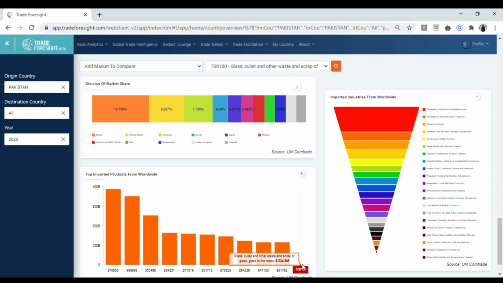This is the value of import it is showing for this product, which is glass, cullet and other waste, etc., at $234.9 million. So this is one interesting feature over here. Now let's refresh the page again.